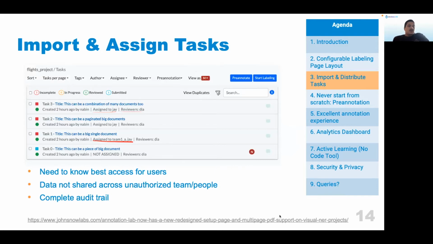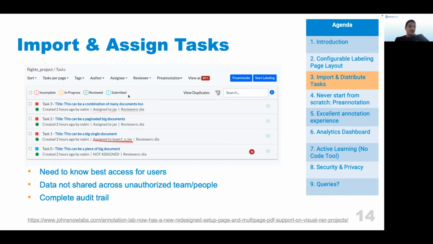Now, once the data is imported, once the documents are imported as tasks, it's time to assign those tasks to different people within the team. Simply select any task, you can choose which team member is an annotator, which team member is a reviewer. Just decide and then assign them. There are a whole lot of other things like filtering and sorting features present in the task list page.